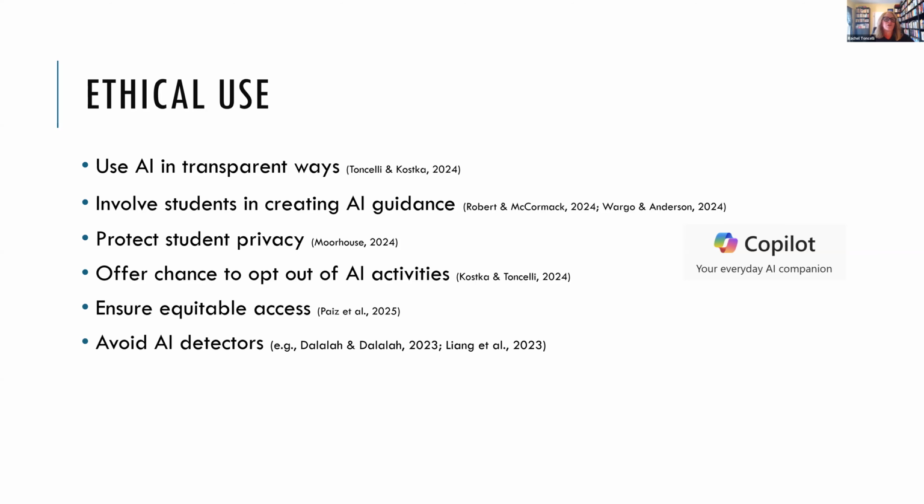A really important additional ethical issue is avoiding AI detectors. And I said that word avoiding with great emphasis because there's a lot of talk about how we can't detect AI use. And we could have another whole seminar about how we know when we're getting AI produced language, but we are not suggesting that you use AI detectors for a few reasons. First and foremost, they don't work reliably well. And they tend to be biased towards non-native speakers of English. And so those are our students, and we don't want to use tools like this against them.